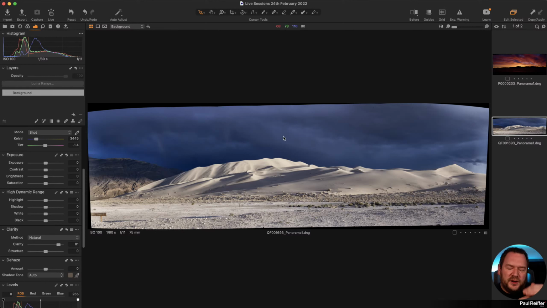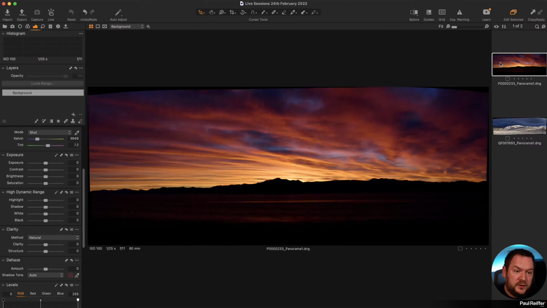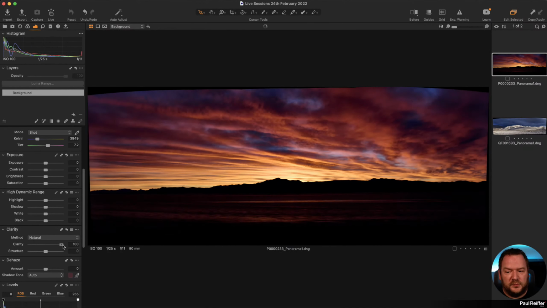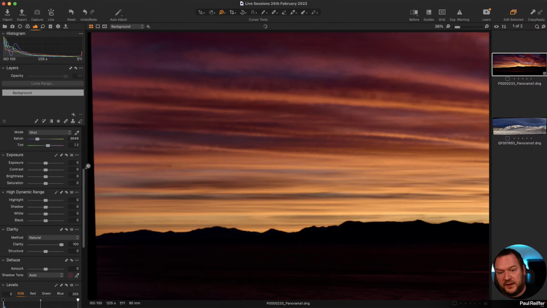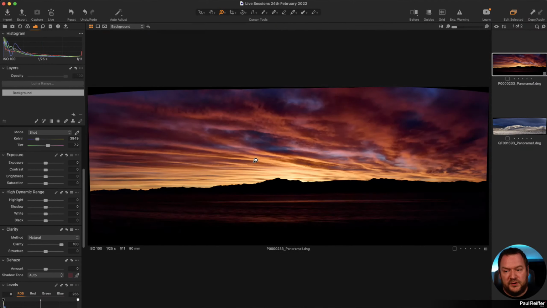But even if it was on a layer, a filled layer is filling everywhere in that image. It is applying everywhere across that entire image. It's just where those dark borders are, it's going to have that effect. And if we look at this shot, exactly the same is going to happen. You're just not going to notice it as much because it's so dark. But if I push the clarity up, we can see it's more of an effect here next to that black area than it is here in the main image. So you're always going to have this whenever you've got these dark areas around the edges.